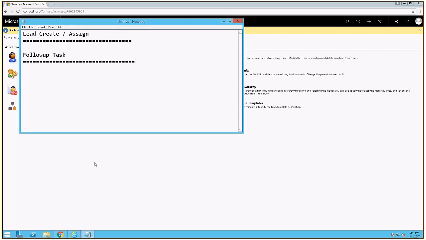Now the question comes, what about this follow-up task? If I say the duration, let's take an example of 2 days. People will be getting 2 days to get this completed. And the question says, who is going to have this follow-up task? There might be lots of answers to that question.